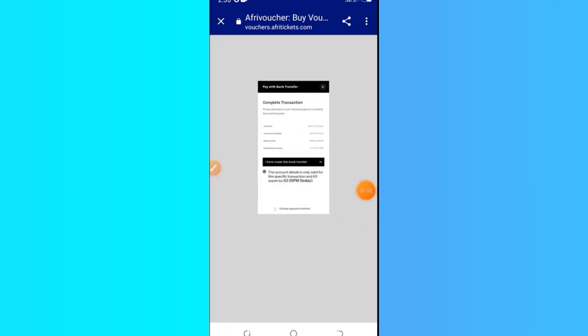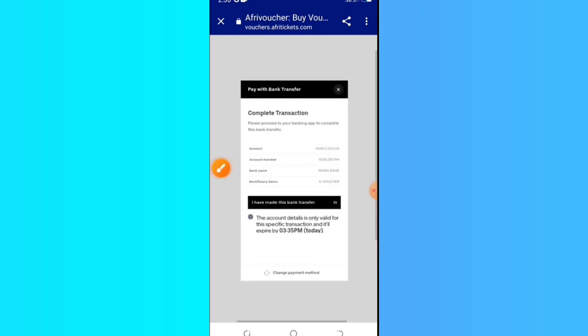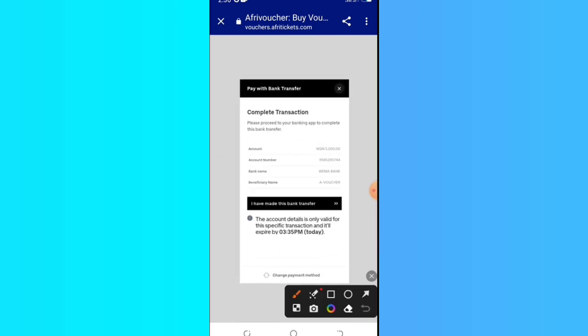So when loading the app, please make sure your VPN is on. But once you reach this area of payment, turn off the VPN. Then you can select the payment option, either pay by transfer or pay with your card, whichever is preferable for you. Me, I prefer paying by transfer. So that's the transfer details. Once you finish making the payment, you hit on I have made payment.